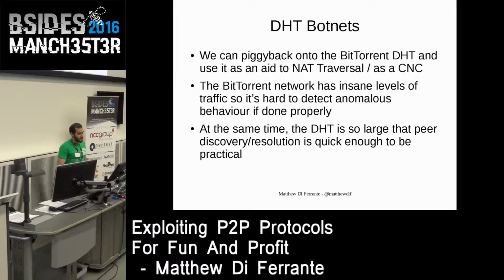So you're pretty much done. It's very hard to take down a botnet like that, especially if you piggyback onto another DHT network, like the BitTorrent network. The BitTorrent network has insane levels of inter-routing traffic. I mean, again, it's 40% of the internet traffic at some points in the day.